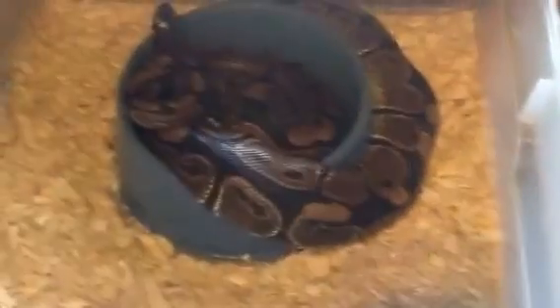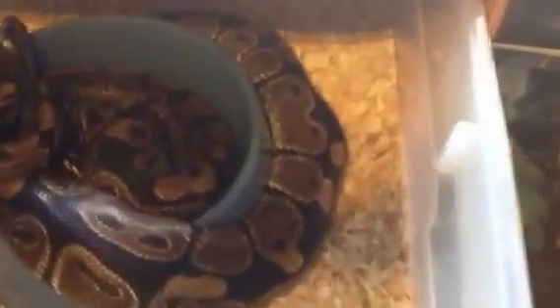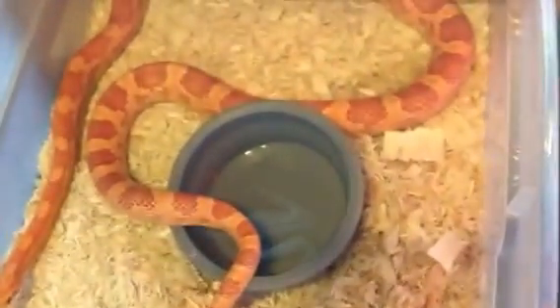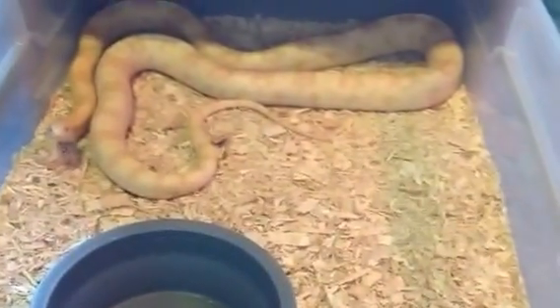Onto the rack right here, I have Bojangles, the mother of the clutch, who is still wrapping her water dish. What do you think — you're going to double clutch or something? I don't think so. She's been only eating small rats ever since she laid her eggs. Here's the adult, I believe to be female, cornsnake. And here's a snake I'm never going to sell unless I absolutely have to — my creamsicle male.